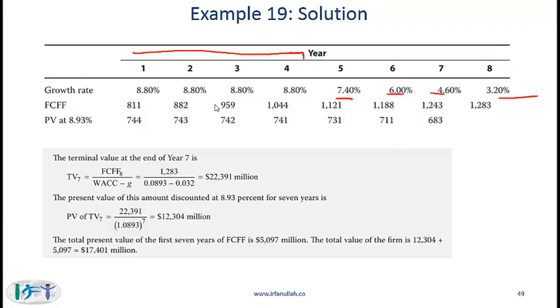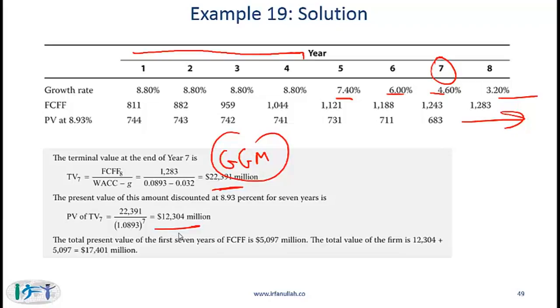And essentially, we are discounting the FCFFs back. There is a terminal value at the end of year 7 based on all these numbers, and that terminal value is based on Gordon growth model. You get the terminal value discounted back and add the present value of all the other cash flows. Hopefully this is extremely simple. If it is not, then I would be somewhat concerned. All right, so that's the answer you would come up with.